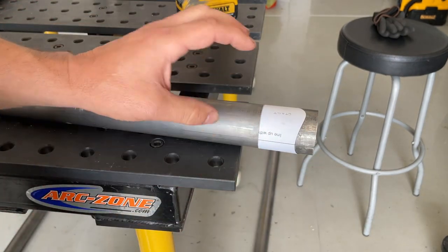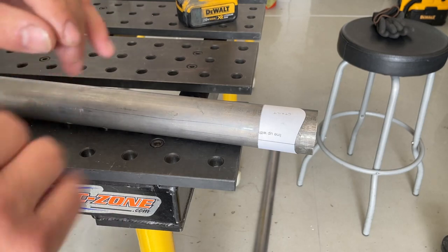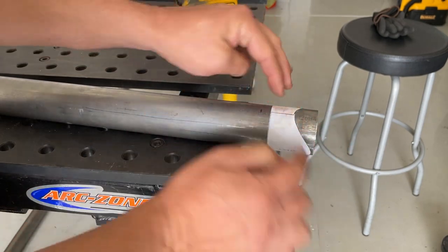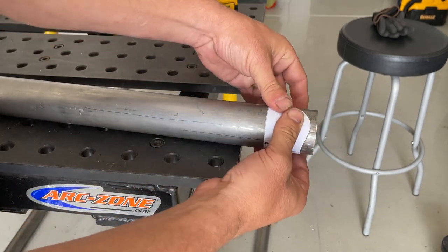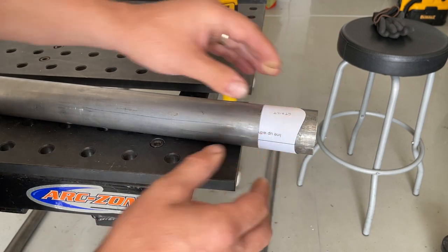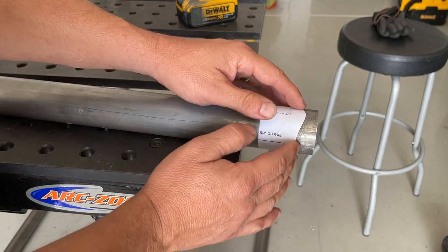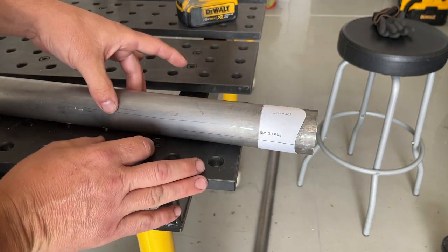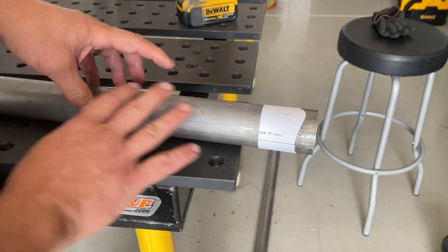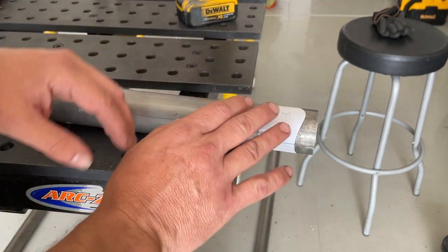I see people talking about using vinyl and cutting it out and sticking it on, but the reason I don't like vinyls is: once you put it on there you can't move it. What I do is set the template on there, tape it, get it all lined up, and then once it's taped I can still spin it around to line the two reference lines up and adjust it. Then I mark it with a Sharpie to transfer what I need to cut. I'll slide the template sleeve all the way up and actually leave it on even while welding - maybe right up to the point I need to paint the roll cage - so I can roll back down for reference if needed.